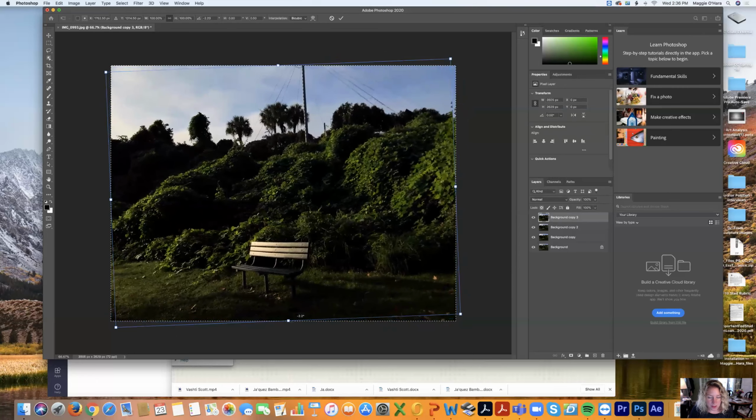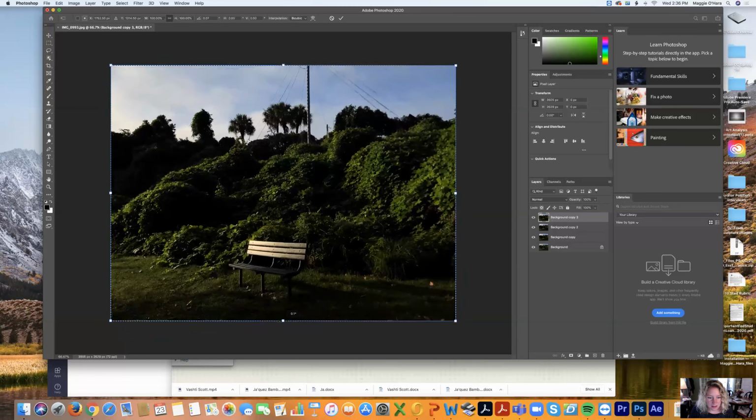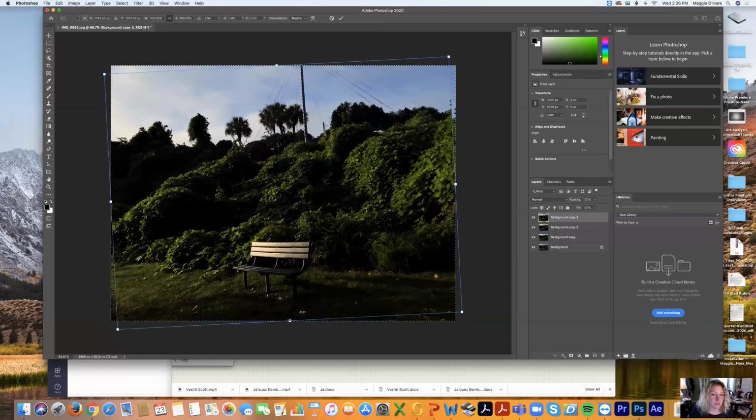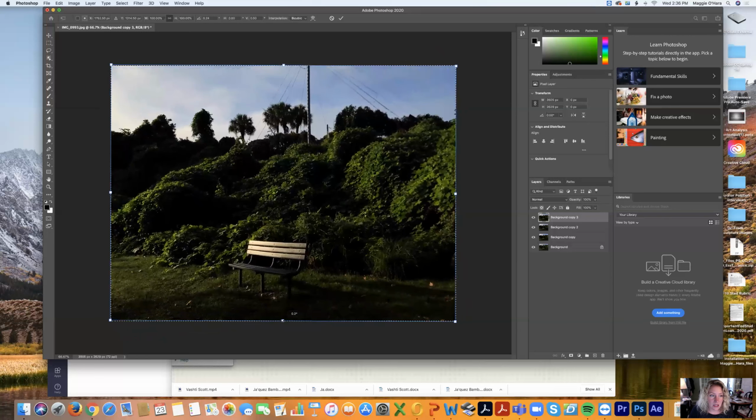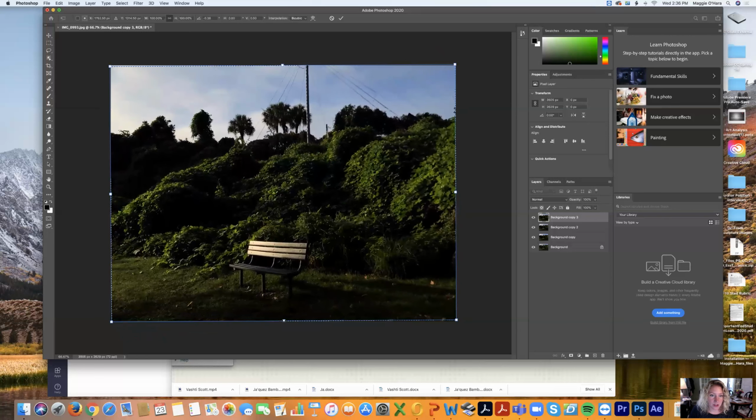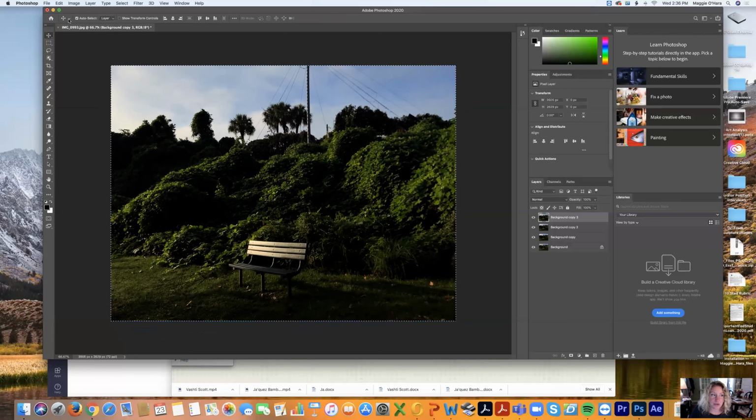For the purposes of this photograph, I don't need to rotate it, so I am not going to, but that is how you would go about rotating an image if you needed to.